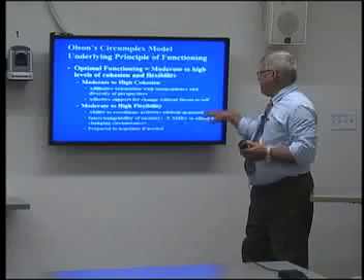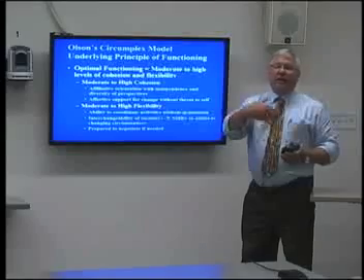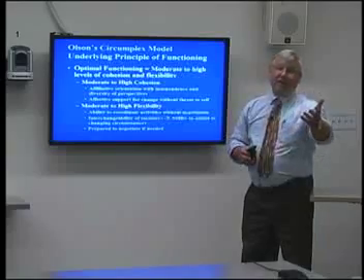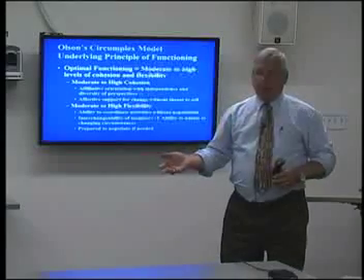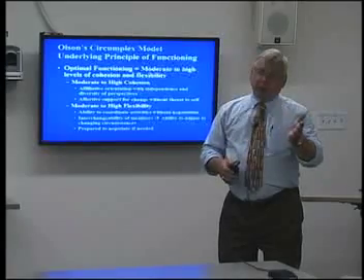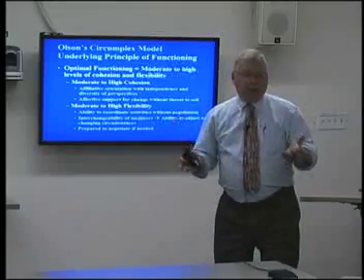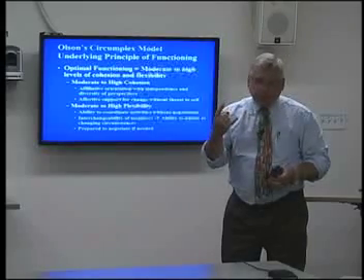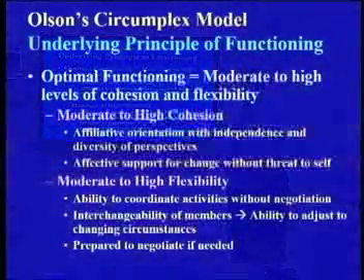So interchangeability of members is a sign of high flexibility. In a family in which the same person takes the garbage out every day, and the same person cooks the meals every day, and the other person can't cook the meal, and the other person doesn't even know where the garbage is taken, or what day it's taken out, that family doesn't have as much flexibility. Or where one person is earning the income, and the other adult doesn't have a clue about what it means to have a job, that would have a lot less flexibility. They're not interchangeable. Only one person can do that job. And so interchangeability of members leads to an ability to adjust in changing circumstances.